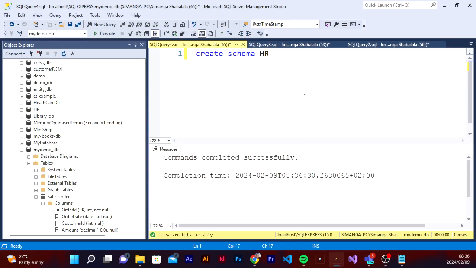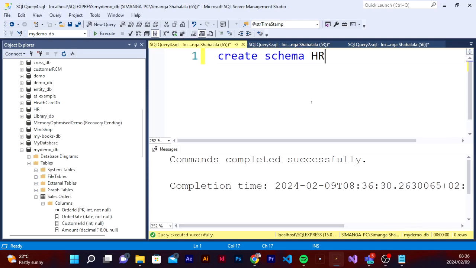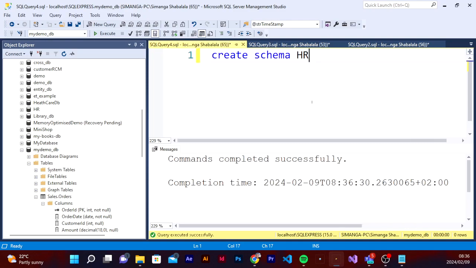So we create a new schema called HR because we already have the sales schema. Let me just zoom in a little bit for you here so that you can actually see.